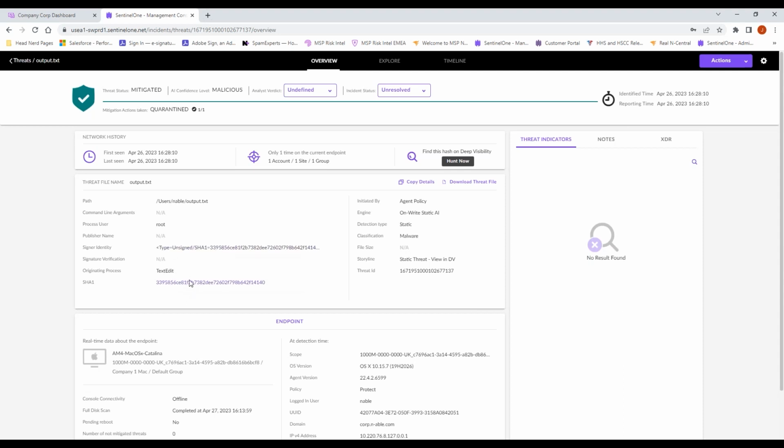Now, something that tends to be forgotten about inside EDR quite often, both integrated and standalone, is the ability to click your SHA value and then open in Virus Total. Recorded Future is paid community to join. Deep Visibility is an additional bit of SentinelOne. If you're paying for it, great. If you're not, that's okay too.